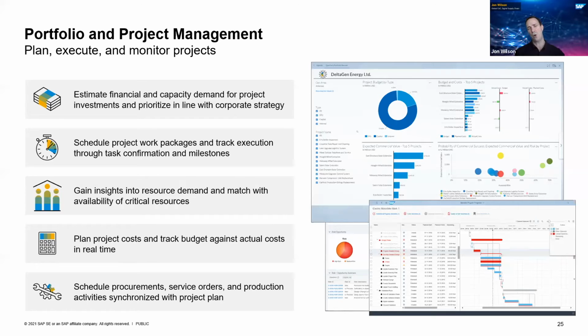So then, once you've got your idea, you're going to rank and select, and you're going to bring a subset of those ideas forward as potential projects, right? And so now you need to start doing some of that work around maybe some of the financial planning, some of the resource planning. You're going to align those ideas back to that corporate strategy that Mustafa talked about. You might start looking at some different phases, some work packages, possibly not all the way down to a detailed project schedule, but at least at a high level.